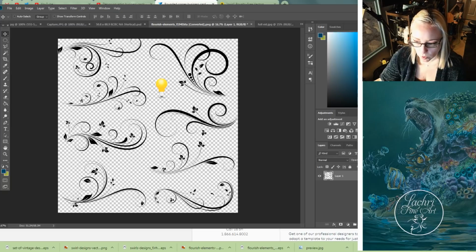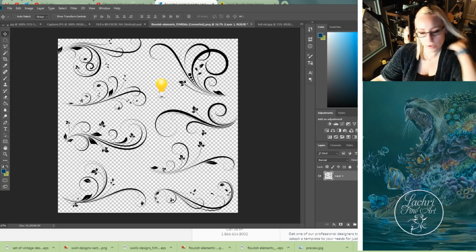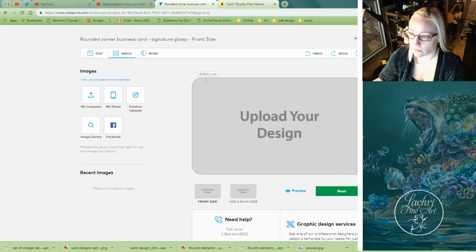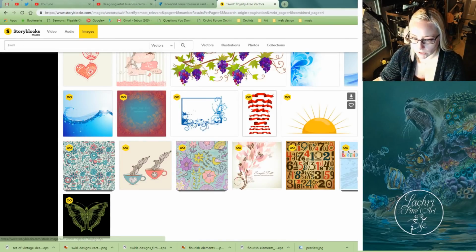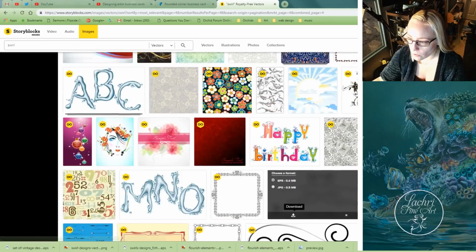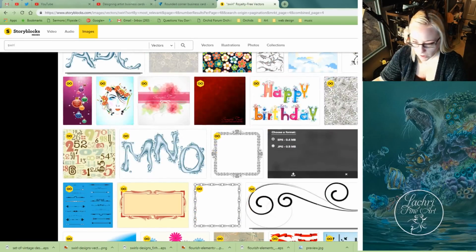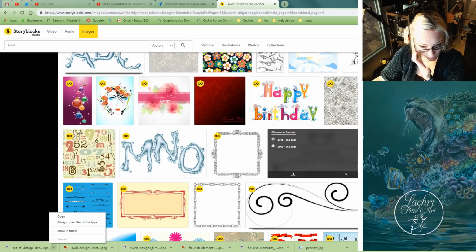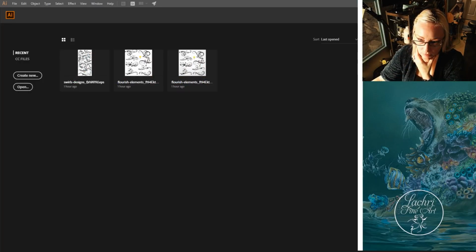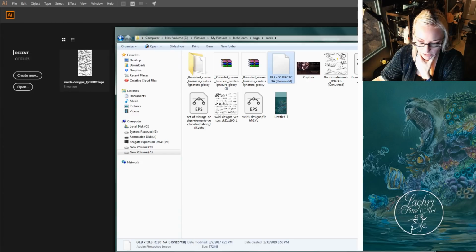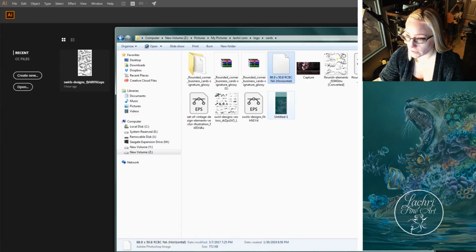I think this bottom corner will probably maybe work. Wait, let me see if there's better borders. I don't know that those will work that well, actually. Now that I'm thinking about it, there was another one that I just scrolled past. Oh, did I download it? I think I did. Well, where did I save it? Oh, no, that's not what it was. That isn't the button I meant to hit. I'm just gonna hit all the wrong things. Not you, Flourish Elements.